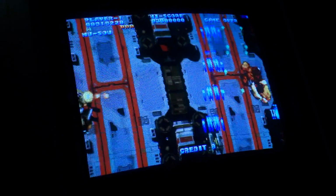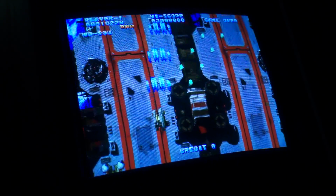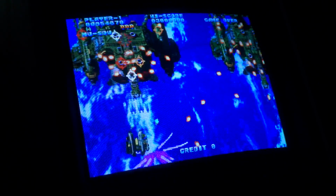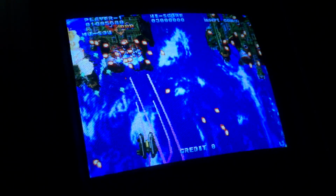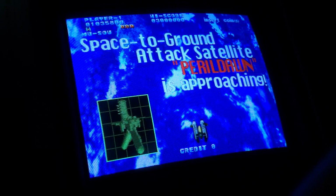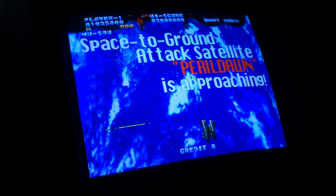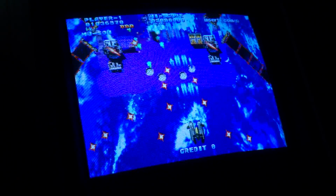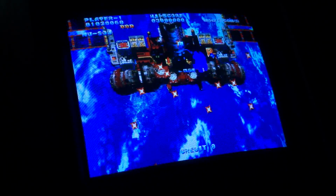I'll just throw a bomb there, since I haven't played this in a long time and have no plan. Some of these spots where you've got tons of enemies coming around are definitely spots where you're supposed to use your little homing thing. I don't remember what this boss is even. Oh, okay. I have vague memories, but I think I'm just gonna try to shoot him. Or just run straight into a bullet there.